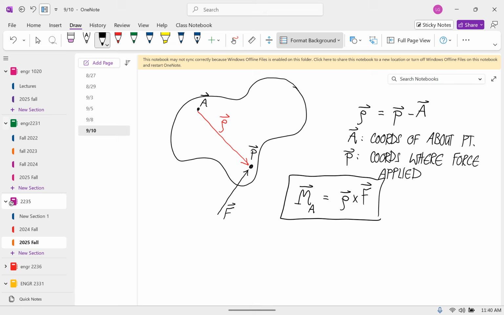If you're doing this calculation in the plane, which is most of the stuff we're going to do, just plane problems, well, that rho vector and F are both going to be just X and Y components. So when you take the cross product, you're only going to get a Z component. Okay. Notice that that moment always has to be perpendicular to both rho and F.